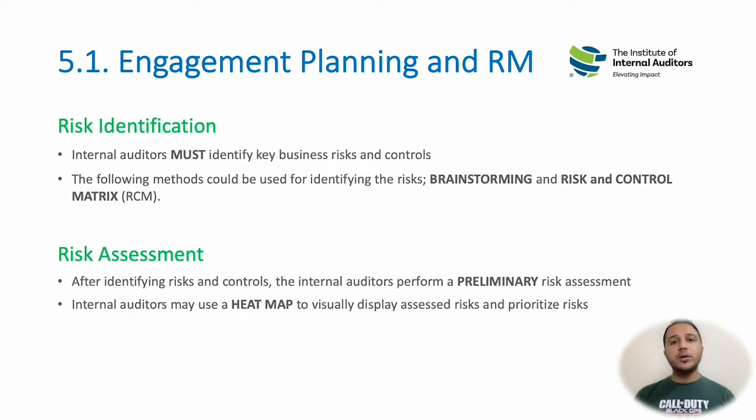We can look at different reports. We can benchmark that process with any other previously audited process, or based on our experience, if we have audited that particular area in any other company. We can use for that purpose a risk control matrix, RCM it is called, in which there is an activity level, the key risks associated with that activity, and what the key proposed or ideal controls should be. Then we look at what controls the management has, and then we perform substantive testing to ensure that these controls are working effectively.